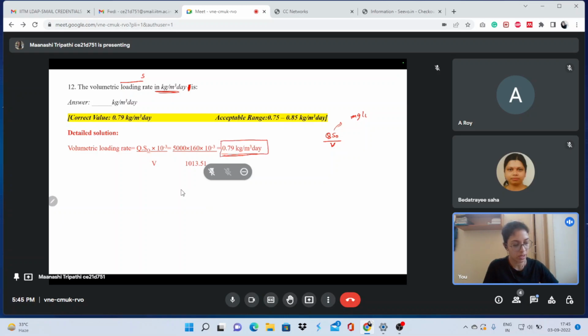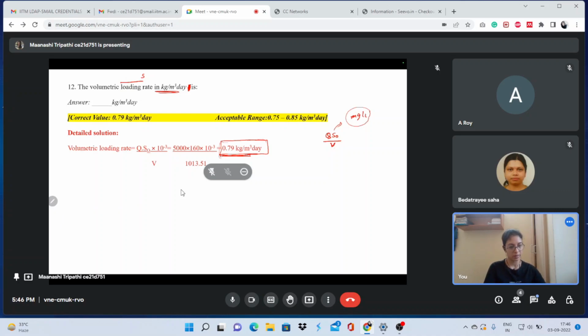This is a better value to understand. Actually, milligram per liter is there, but this value is better when we want to compare the performances of different treatment plants. When we give values in milligrams per liter, it cannot be compared across treatment plants, because in small plants there are more fluctuations, while in large plants the water is kind of stable. In small plants you will not get clear effluent because of fluctuation. So just to compare two different treatment plants, we put the value in kg per meter cube per day. It can help us in ranking the treatment plant efficiencies.